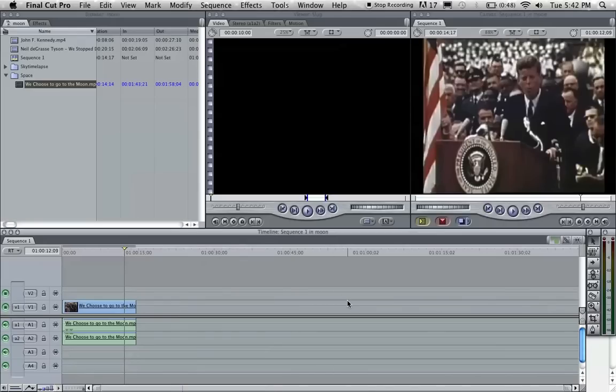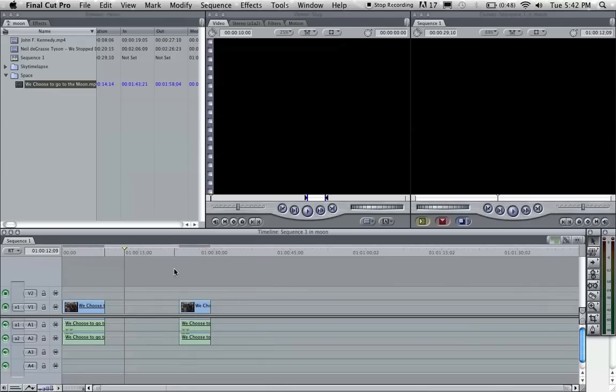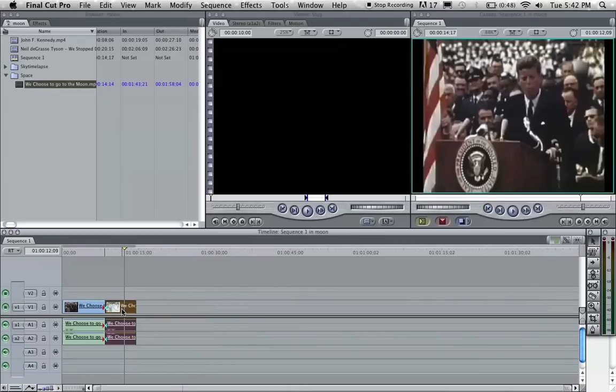But if you do it this way, I'm going to show you one way you can cut up, and then I'll show you an easier way, but it just takes a little bit more to do. So see this little knife over here? You can select this, and that will let you cut up anywhere. The only problem is you have to cut the sound separately. It'll usually lock onto the right location though, so it's not too hard. Then you can select them and move them apart, do whatever you want with them, put stuff in between.